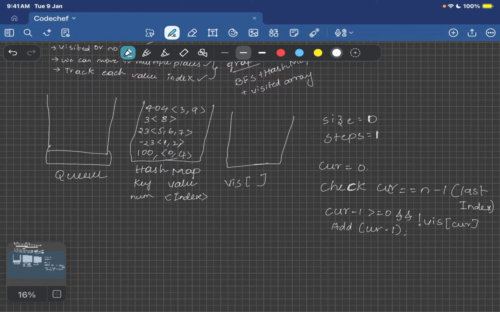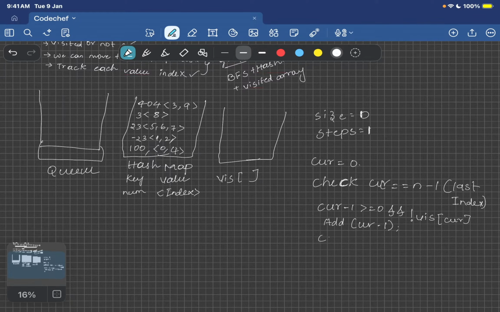And we'll be checking one more step, that is, you can move to I minus 1 and you can move to I plus 1 as well. You check whether current plus 1 is less than n, and it should not be visited. If it is, then add that current plus 1.